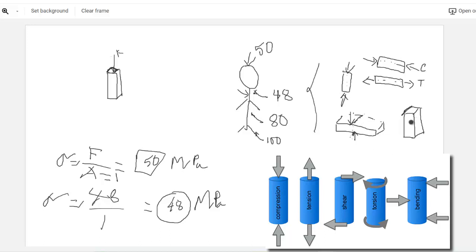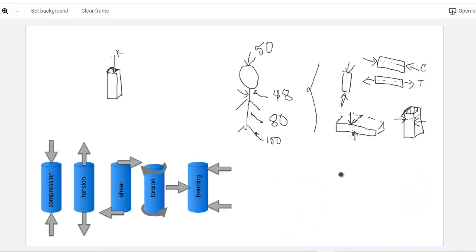Similarly, if you consider another body and you apply load here, and if you apply load in these directions, there is a chance that you will get a breaking point here. With respect to this cross section where it is breaking, these forces are parallel. Force is parallel to the cross section. So this is called the shear force. Usually shear force is denoted by V. Another force we have is torsion.